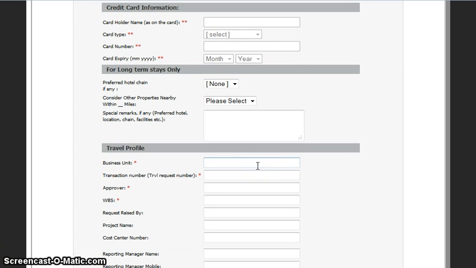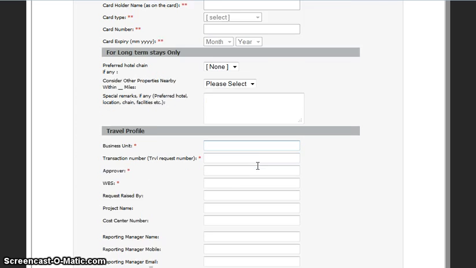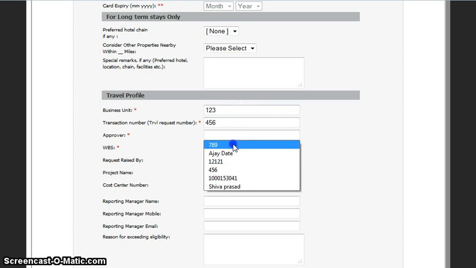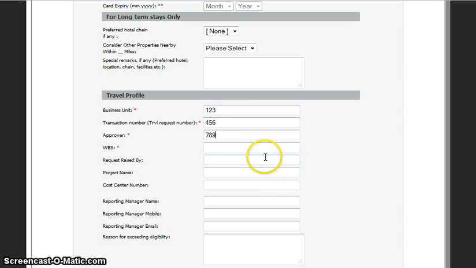Travel profile. Most of the fields under the travel profile would differ from corporate to corporate. Data entered on fields 1, 2, and 3 are captured on all the email templates. Travel authorization number is the request number as mentioned on the corporate interface or email request sent by the corporate travel desk. This is captured as TAS number or transaction number on the subject line of all the emails pertaining to any booking.